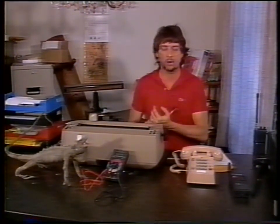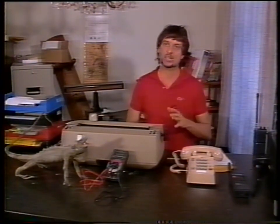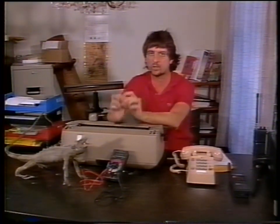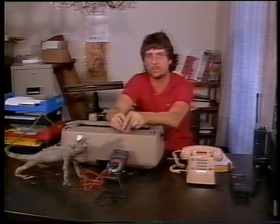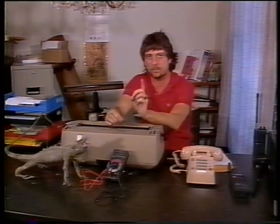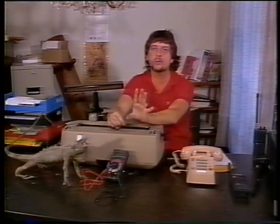This is used by the FBI and others. They hear you start a search, they turn it off, and no electronic device is going to find that. Physical search is first. Now, while planning your countermeasures survey, you need to decide: do you mind if the people who are listening know you're searching? In most cases, you do mind. Because if they hear you searching and hear certain telltale sounds showing you found the bug, it's useless to them and they're going to leave.